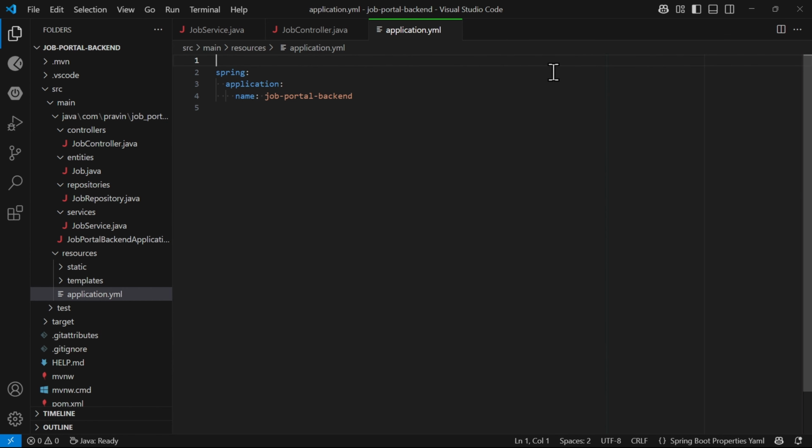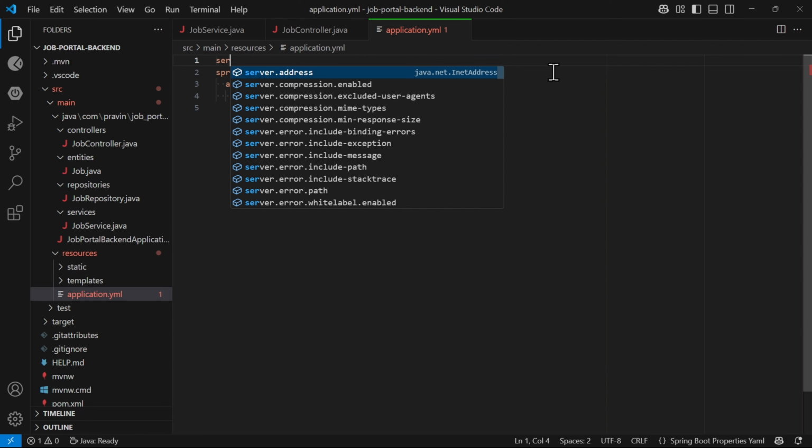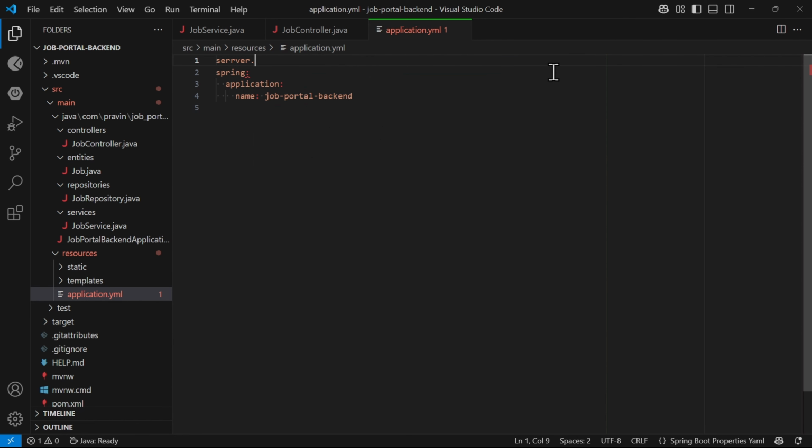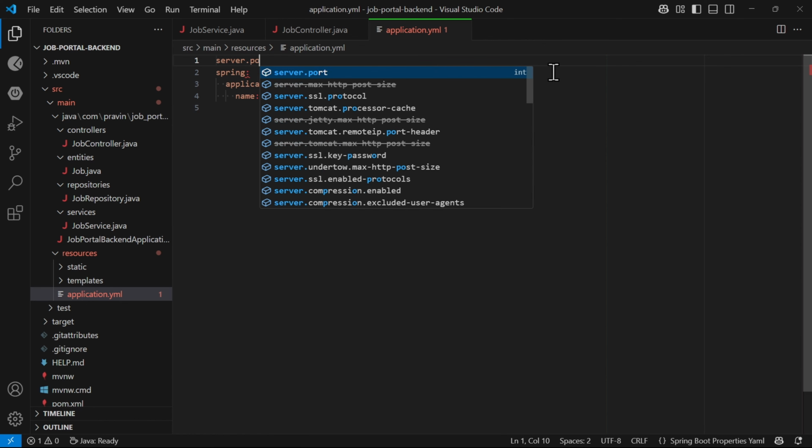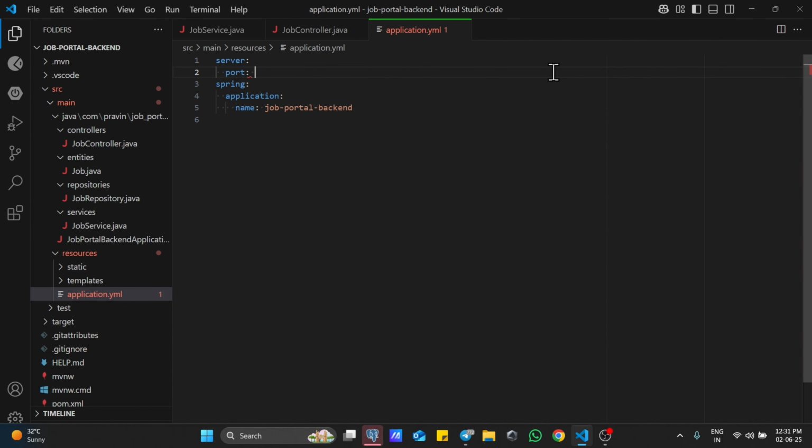Okay, so server.port. So we are running our application on 8080, and it's time to configure our Postgres. And whatever the database you are using, nothing matters. Just you have to configure here. You may know already. Okay, everything.